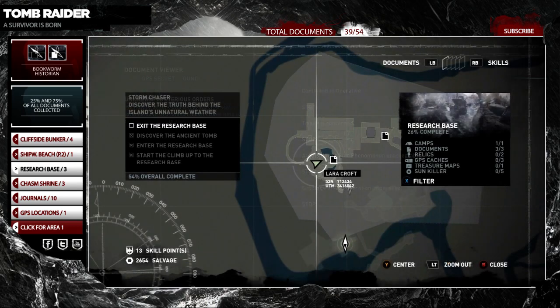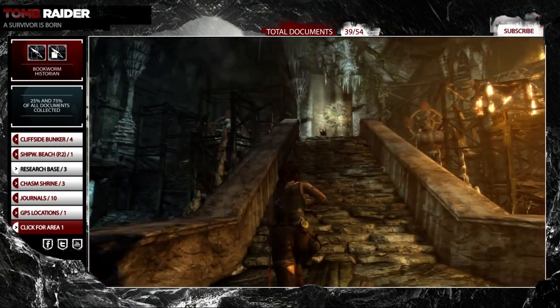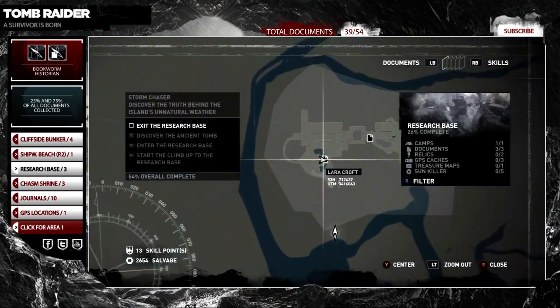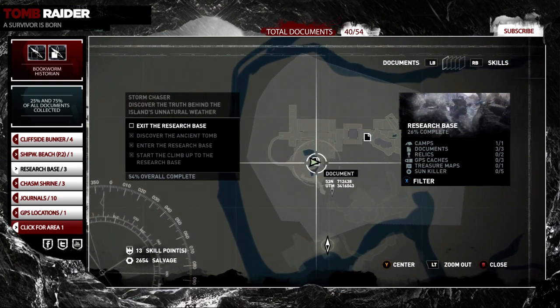Okay, so the last document that you're going to get in this area is automatically earned. It's going to happen during a cutscene. You're going to be coming up these long set of stairs right here. This is all part of the story. It can't be missed. You're going to be coming up these steps, there's going to be a cutscene, and that's going to be your last document. You can see now that we have 3 of 3, and you can see the document right there on my map. So just do the cutscene, and you're going to get that document, and let's go ahead and move on to the next area.